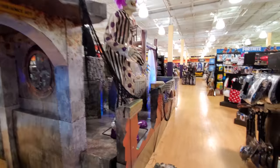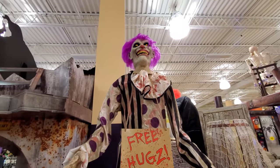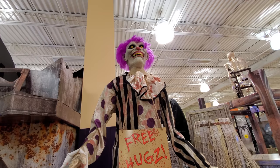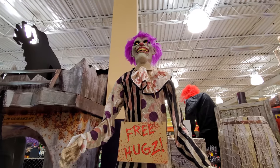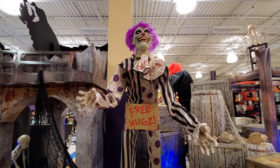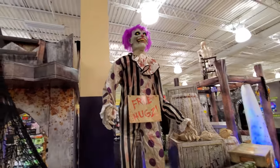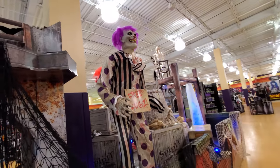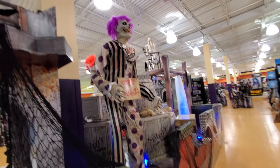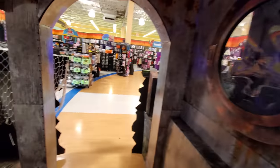There's our ghoul on top of the haunted ship here. We got Hugs. Welcome to the fun. Come a little closer. He's working but his mouth isn't moving. Let's see if he lunges. Yep, here he comes. At this point, a lot of these things don't work as they're supposed to anymore because of all the times they've had to work with people walking through the stores.